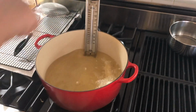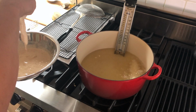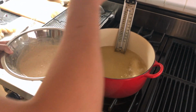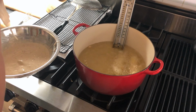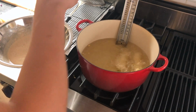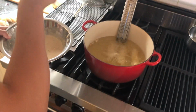When placing your fish in the oil, do it nice and gently and push your fish away from you so that you avoid burning yourself with the oil. And then every once in a while, just move your fish around so that nothing gets stuck to the bottom and that all sides of it cook evenly and throughout. Oh, listen to that beautiful sizzle. These tacos are just gonna be delicious.